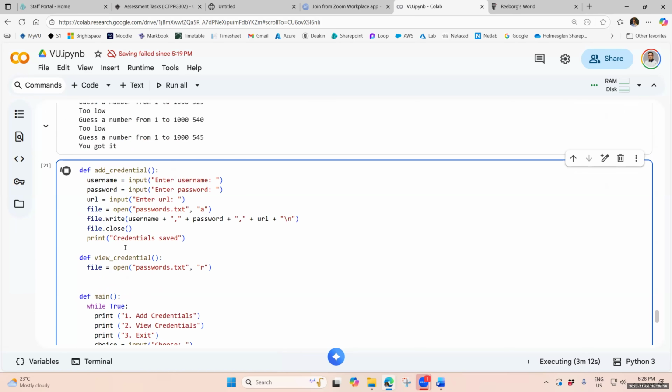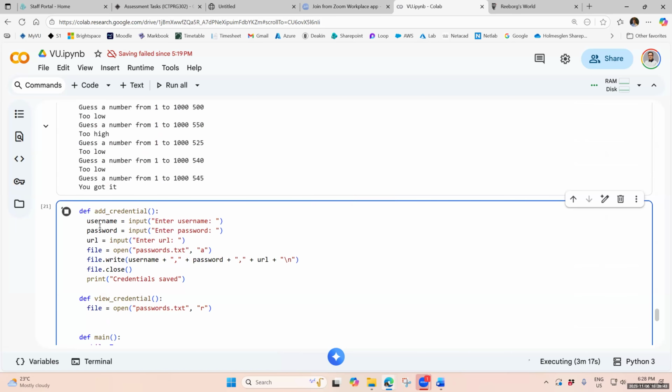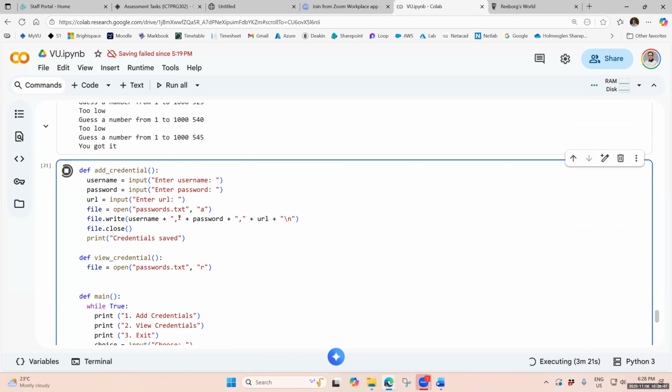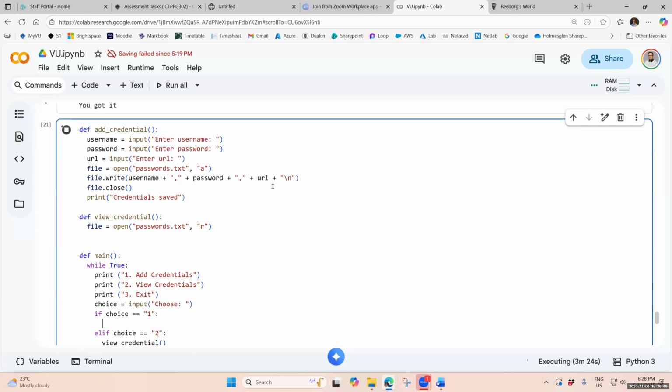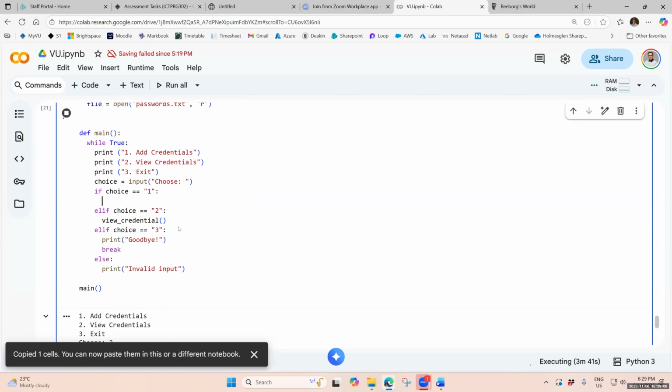So if someone selected choice one, firstly, go and ask for username, go and ask for the password, go and ask for the URL, create a password txt file, append it, close it, and print credentials save. You can do it that way as well. So in that case, you don't need to create a new function for it.